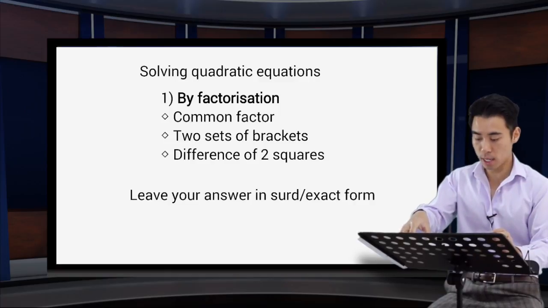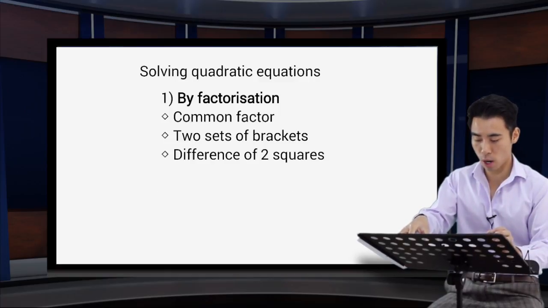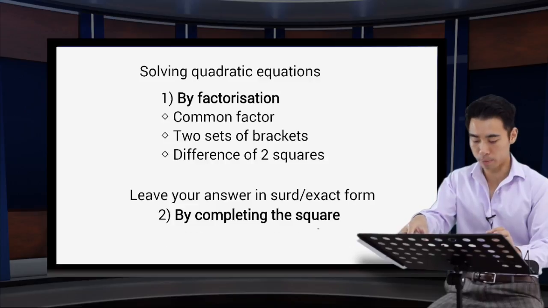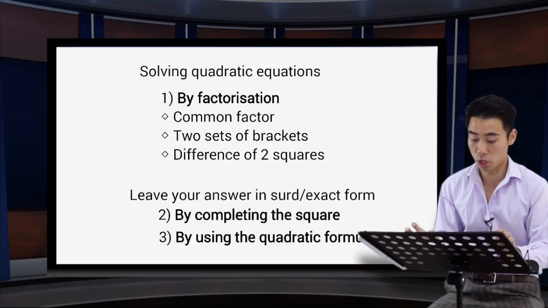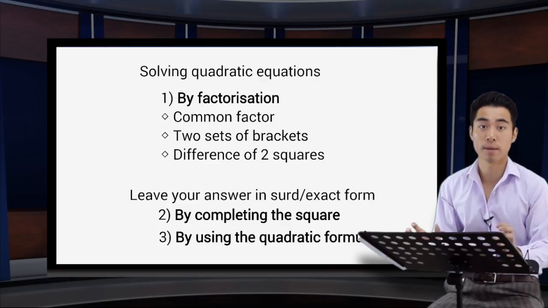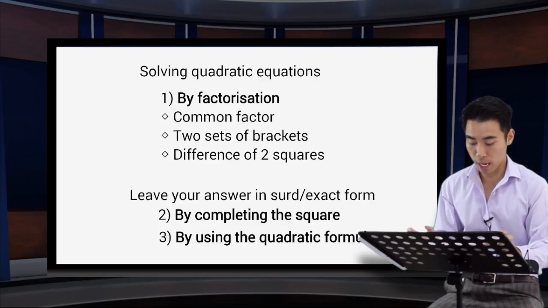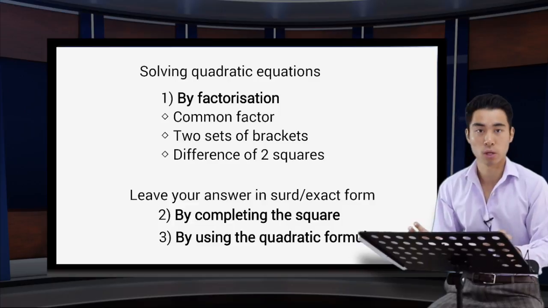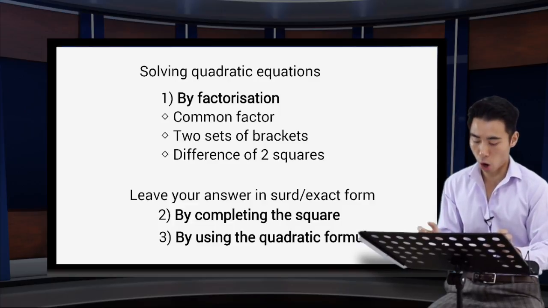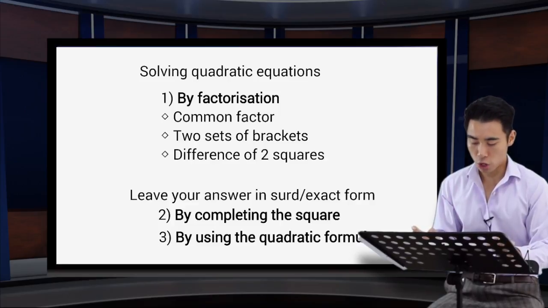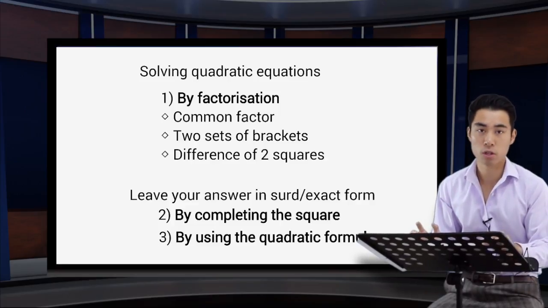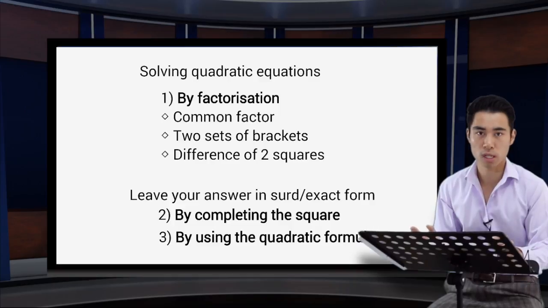So in this case, there are two different methods of solving quadratic equations if you're required to leave your answer in surd form. The first of these is by completing the square, and the second of these is by using the quadratic formula. More often than not, if you're required to leave your answer in surd form, then you could use either of these two methods. Either you could complete the square, or you can use the quadratic formula. My advice to you would probably be to use the quadratic formula.